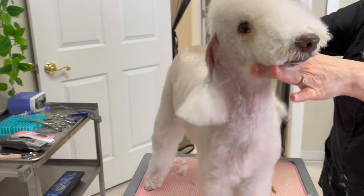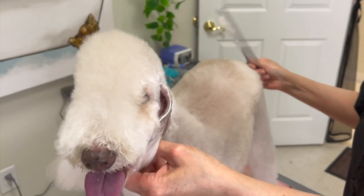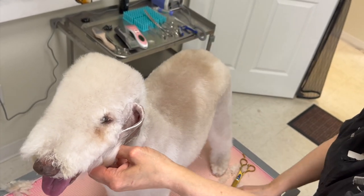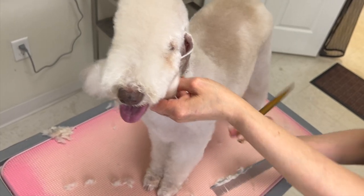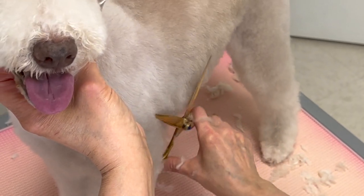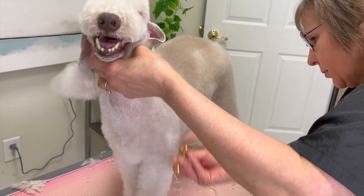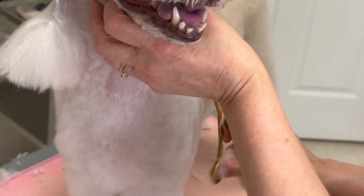Let's start scissoring. Now we have the shape cut in. So now we're going to start scissoring. She still has a little too much hair up front and a little too much hair here. Okay, baby. She's a little nervous. I keep sticking this camera in her face. I don't think that makes her feel comfortable.